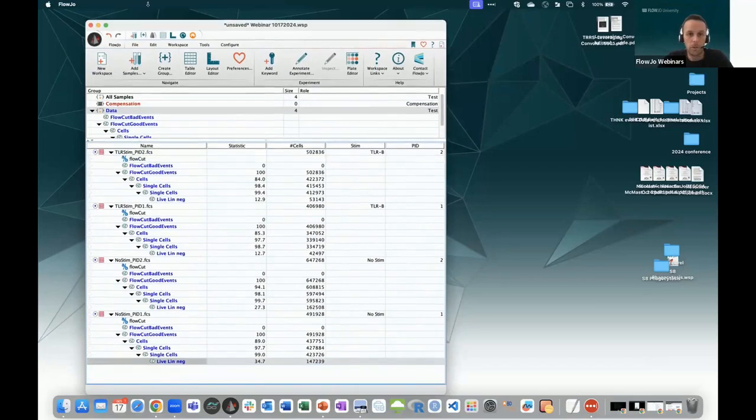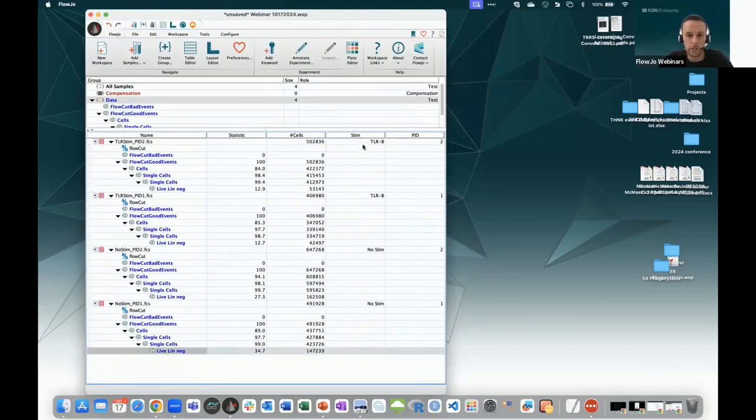Usually for keywords, especially for high parameter analysis, I like to put numbers instead of text. So here we have text: no Steam and last Steam. That's fine. We have only 2 conditions, so it's going to be easy for us to figure it out. But if I have way more conditions, I like it better to use numbers instead of text. If you use text, FlowJo, when you convert those keywords into a parameter, is going to use the alphabetic order to put it at different values.